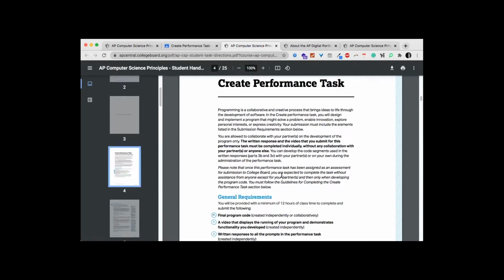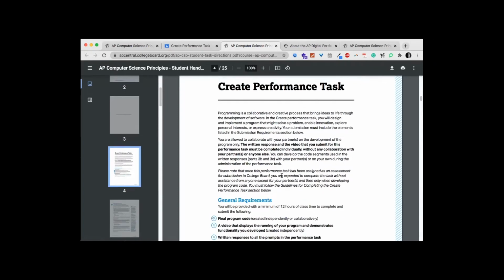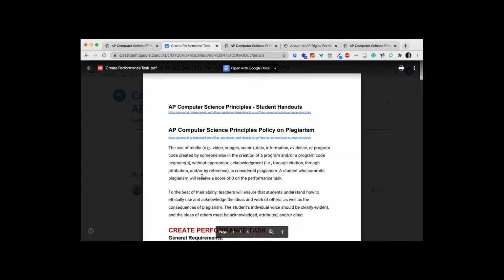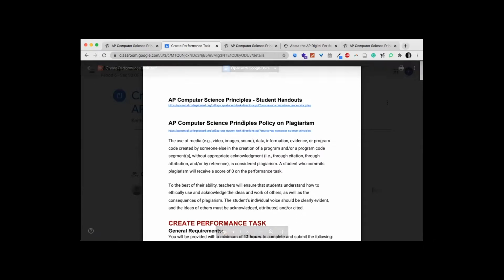One of the things you have to take into account is that there can't be any plagiarism. So here is the policy on plagiarism. It's pretty common for programmers and developers to use other code, which in some ways is fine.